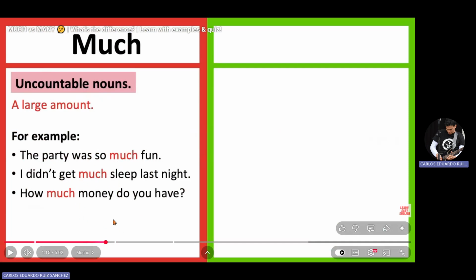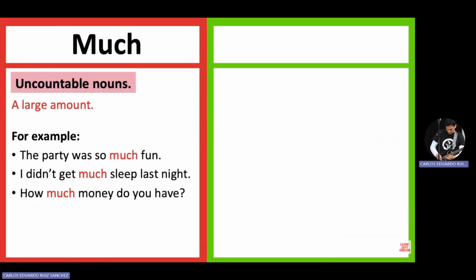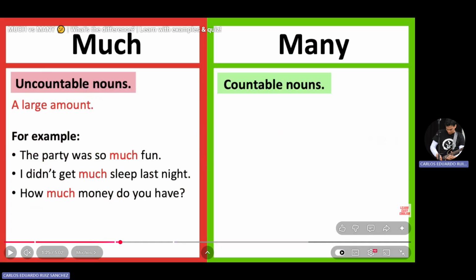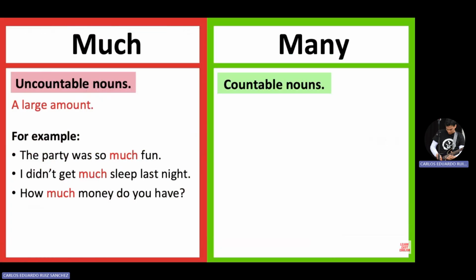What happened here? You say, yes, I can count my money. No, you can count your coins or your bills. El dinero, la palabra dinero es una palabra incontable, profe, pero yo puedo contar el dinero. Puedes contar, tengo tantos billetes, tantas monedas. Los elementos como tal los cuento. And on the other hand, we use many for countable nouns.